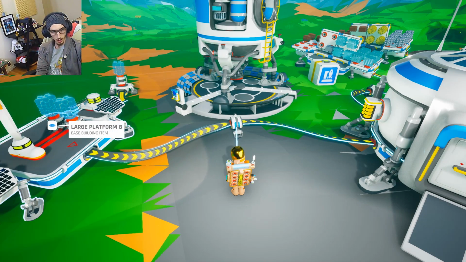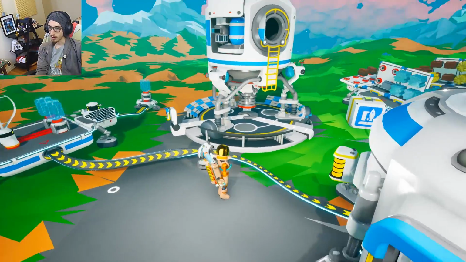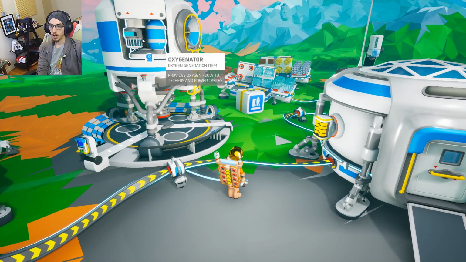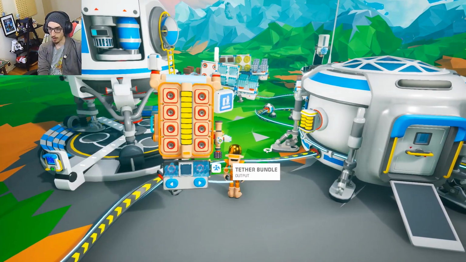So to start this all off then, what do I have here? I have a solid fuel thruster. So why don't we hop over and we'll find the planet I want first and drop off this oxygenator. And I want to bring the stuff I need to make a small printer as well.